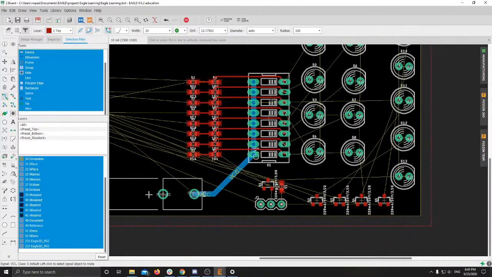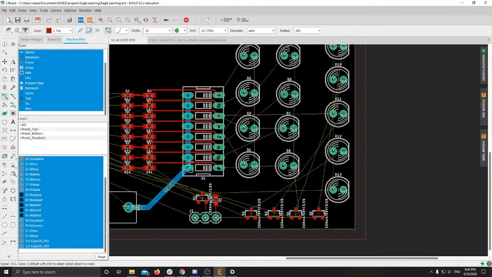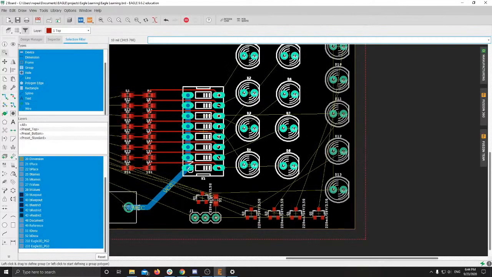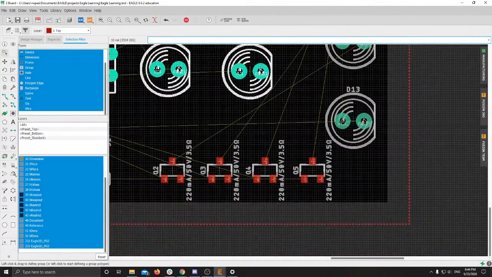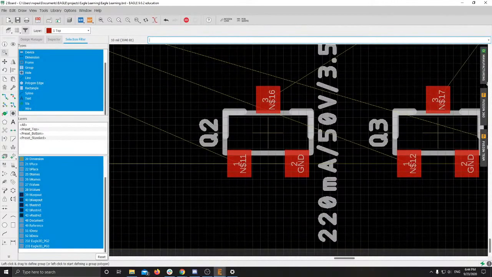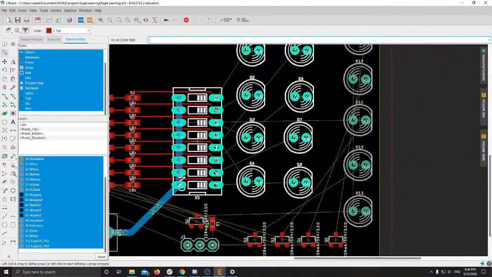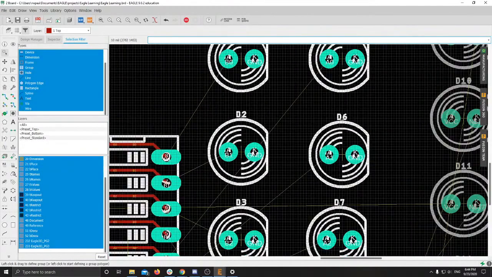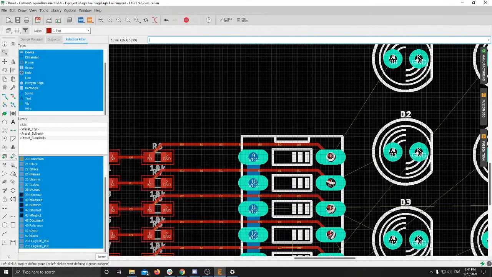So one thing, now that I've done a little bit of routing, I might think maybe there's a more efficient way to connect some of these. So I'm going to do a quick ratsnest. And then I'm going to loop up ground just so I can see what there is. And that, again, should reroute some of these air wires to be a little bit more efficient. Okay, so let's decide what we want to do next. I think the LEDs would be nice to do. So I'm going to go ahead and do those.